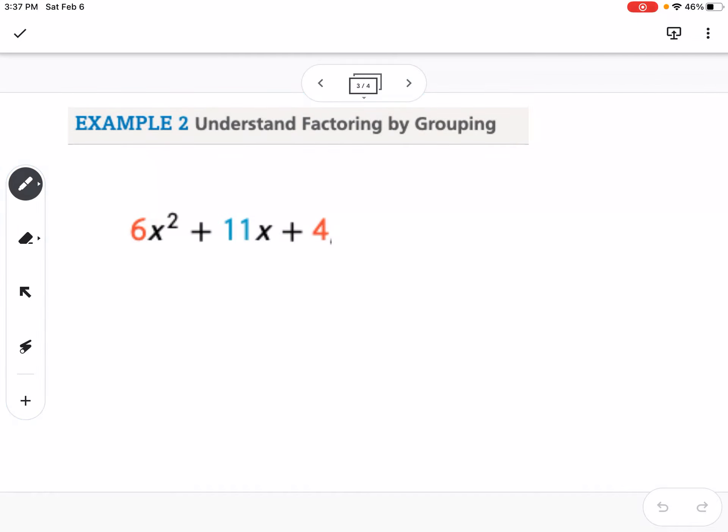Okay, so now I am going to show you two different methods for factoring when the a value, so the leading coefficient, is not 1. So in the previous lesson, we were only looking at where it started with x squared, so our leading coefficient was a 1, but now we're going to talk about what to do when it's bigger than 1. I'm going to show you two different methods, and you can figure out which method works best for you. I don't care which one you want to use, as long as you pick one of them and are able to use it to solve problems.